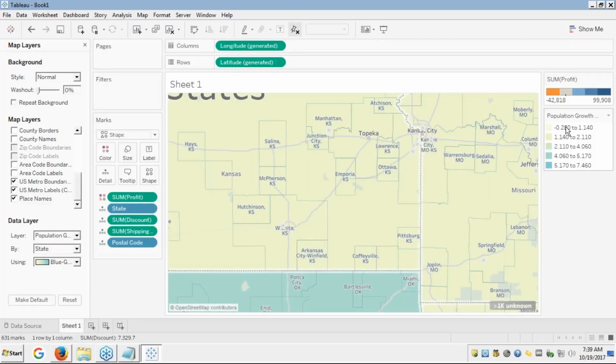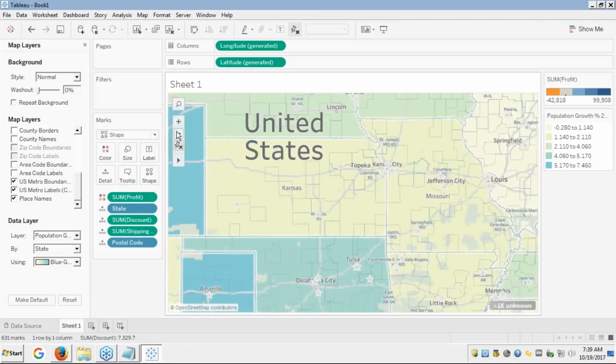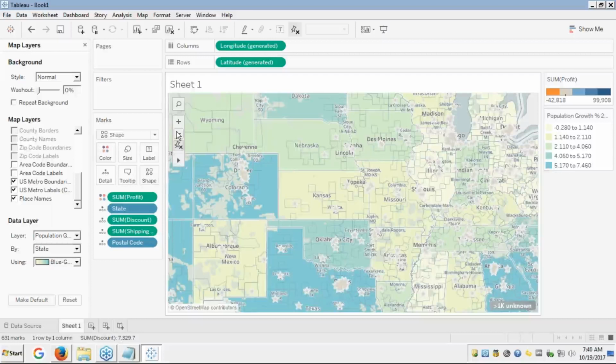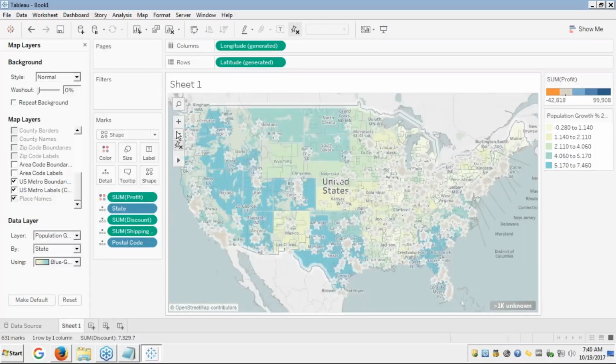So this is based on US population data, and what the population growth is. It's going to be -280 to 1.140 in these places. And you can just zoom out to see more information on which states of the United States are going to have more population growth and how things are looking overall.